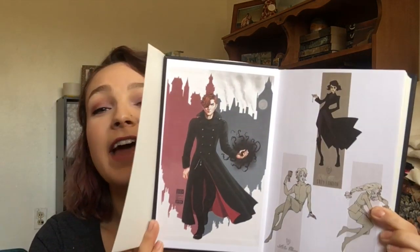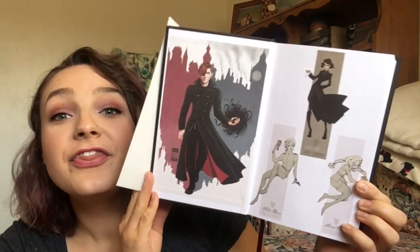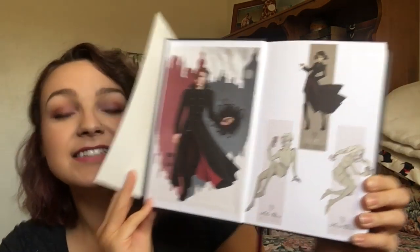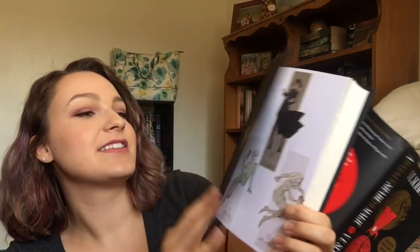But like, what? It has a little bookmark included in the actual physical book. It's a hardcover. Just look at this cover. It's beautiful. Okay, are we ready? Are we ready? Okay, so part of the collector's edition is that there's fan art. This is beautiful. Amazing. This is just the inside of it, and I believe, okay, so this is the cover of the book without the little jacket.